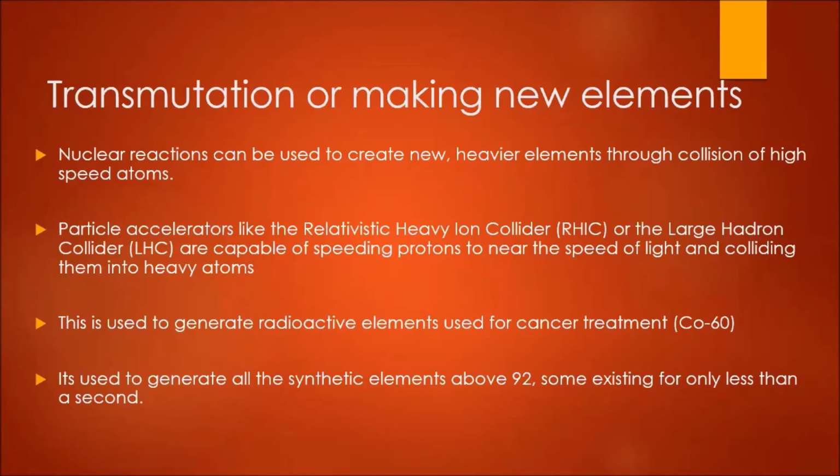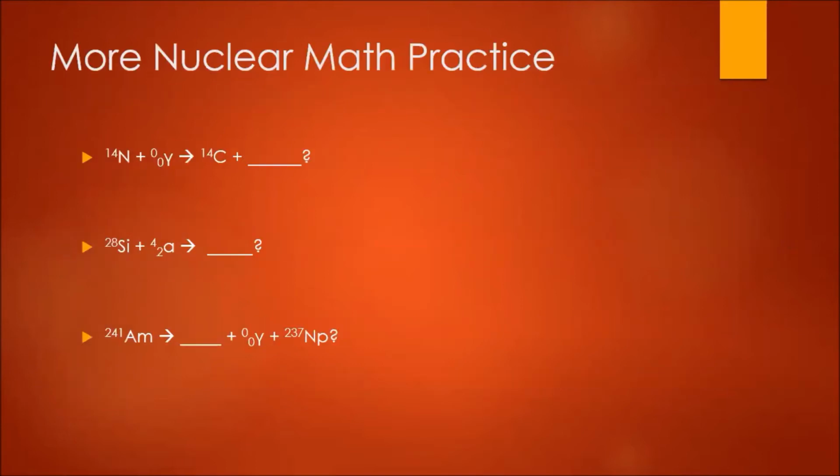And you're trying to find proof that these elements existed even for a second. Some of these only exist for a second or less before they fragment into A and B. Then you think, well, if it fragments into A and B, it must have come from C. And so we made this new element here. But how will you do math with this?